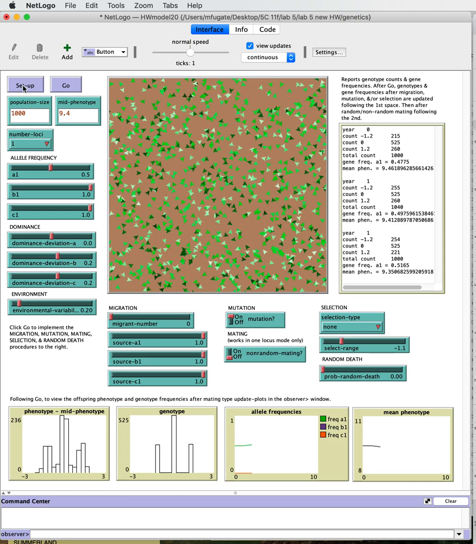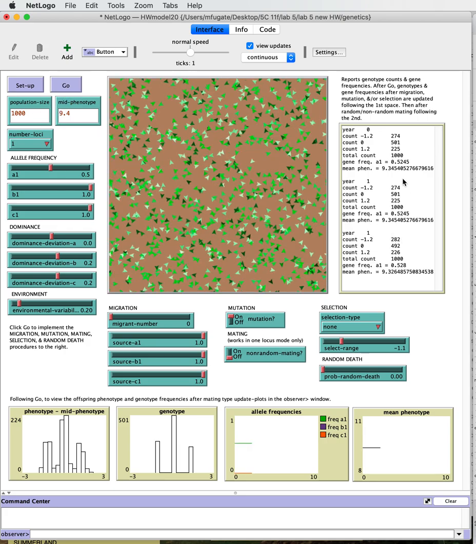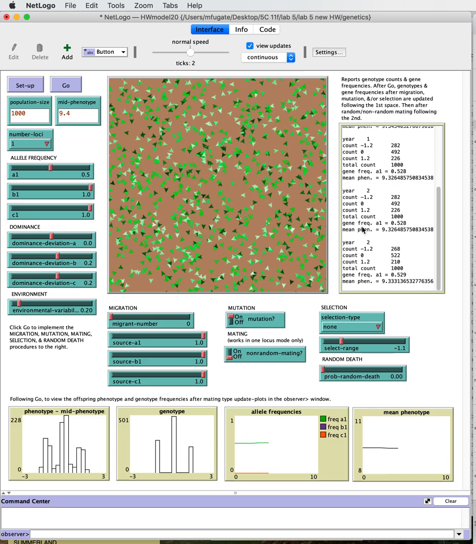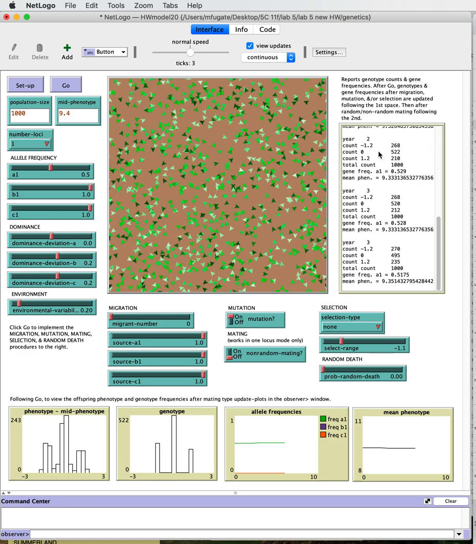If we go to our setup menu again and hit go, what we see is that nobody mutated in that generation. If we hit go again, we've got no mutation again. So you can see it's relatively low.